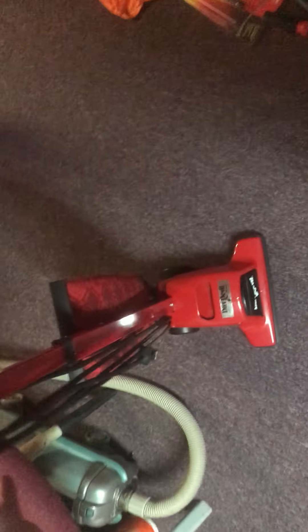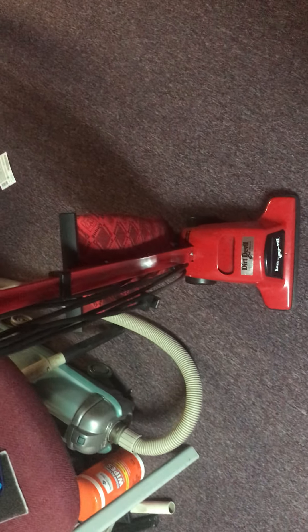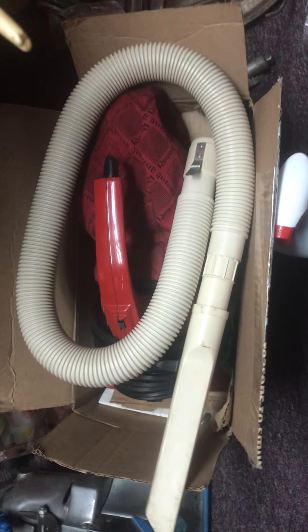Maybe I need a tripod so I can continue filming without sitting it down and making people disappointed. Pretty lightweight. The cord's a decent length — I think this is the same cord length as my hand vac, about 20 feet. Got some random parts there, and I got rid of about six vacuums that I didn't use anymore.